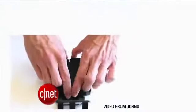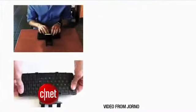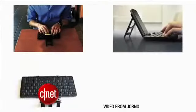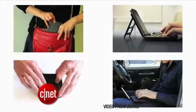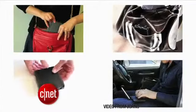And today we got our eye on the Giorno keyboard. You may have heard of this folding Bluetooth keyboard when it was unveiled in 2010. It compacts tightly to fit in the palm of your hand, but even though it won a design award, it just couldn't get the funding it needed to get off the ground. Now the creators have put it on Kickstarter, hoping to raise money through the crowdfunding website. If they can reach $100,000 by October 17th, then it could become a reality and it would ship early spring of next year. That's your Tech News Roundup for today.